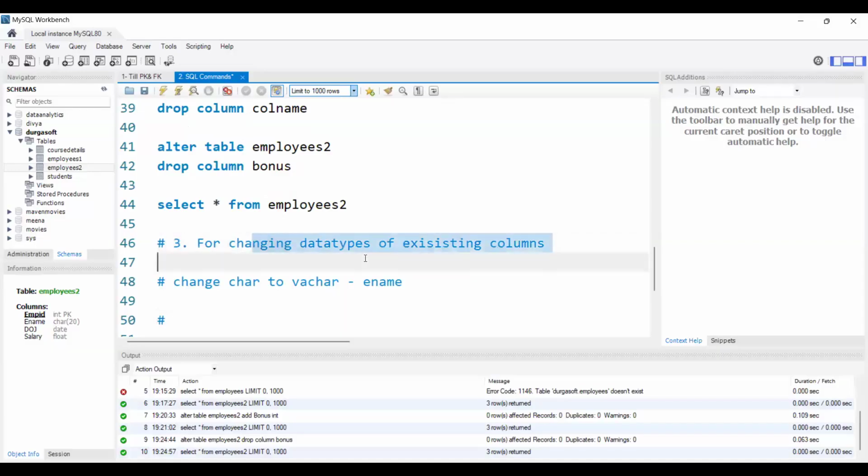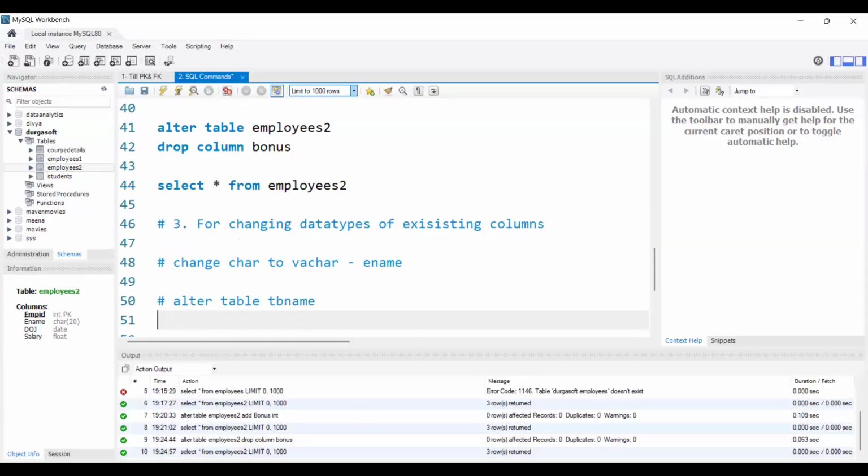So the third use case is changing data types, right? What will be the syntax? Alter table name. Here, we need to use the modify keyword. For adding any column, we used the add keyword.